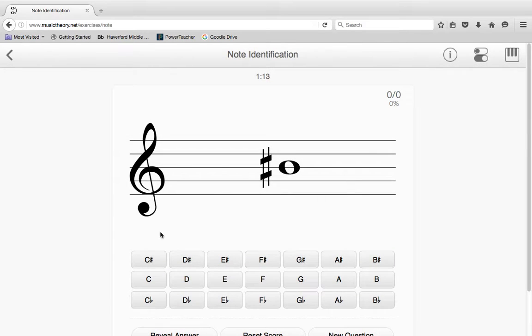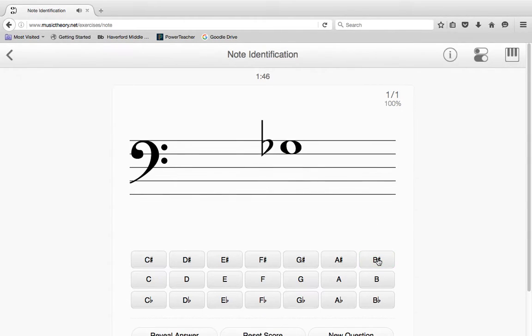And then that will customize this, and that gives you some more options. C sharp, D sharp, E sharp, F sharp, G sharp, A sharp, B sharp. And then down here, C flat, D flat, E flat, F flat, G flat, A flat, and B flat. Okay, so you can see all those. So you look at the note up here, you use our phrases that we do in class, like every good boy does fine. So this note, every good boy, B, starting with B. So over here is a sharp sign, so then you would hit B sharp, and there's the note for you.